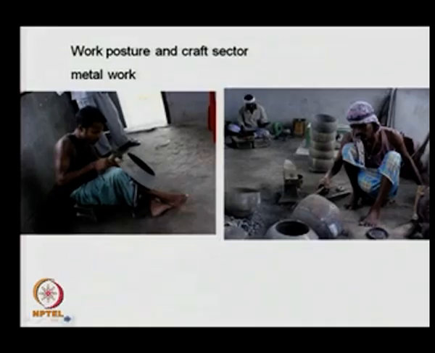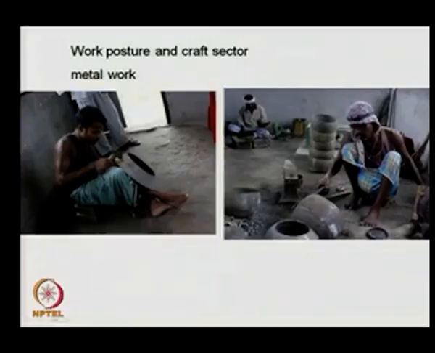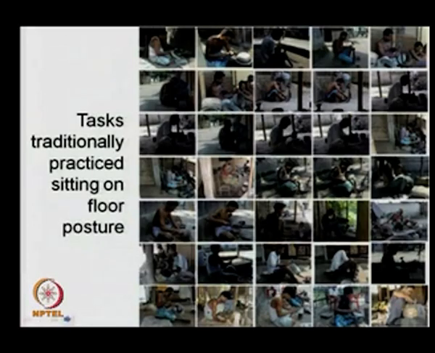Work posture and craft sector, metal work. Earlier we have seen the bamboo craft and even the metal craft also. Now see, the specific posture is being adopted by people. Now, tasks traditionally practiced sitting in floor posture, there are some in the metal craft industry, all types of different activities in that metal craft is being shown here, and most and all the activities are being done in a floor sitting manner.